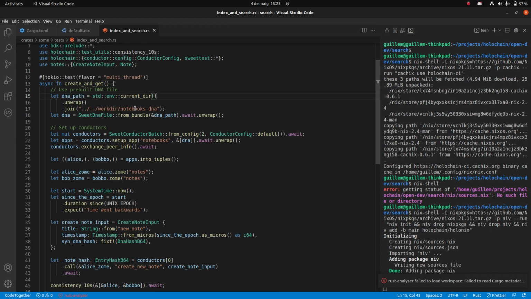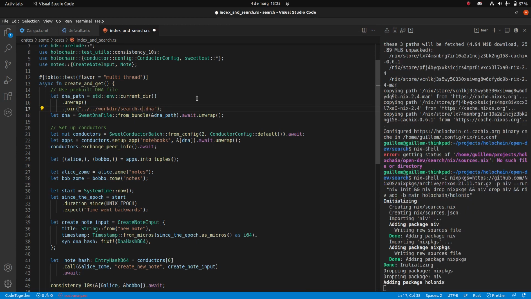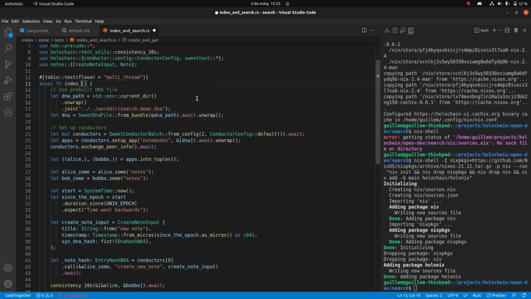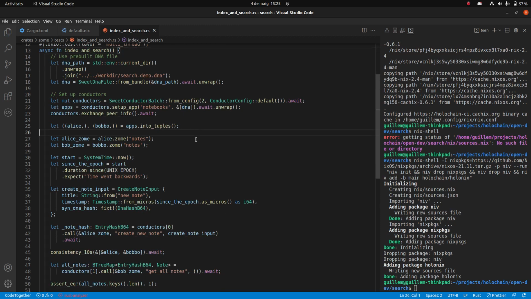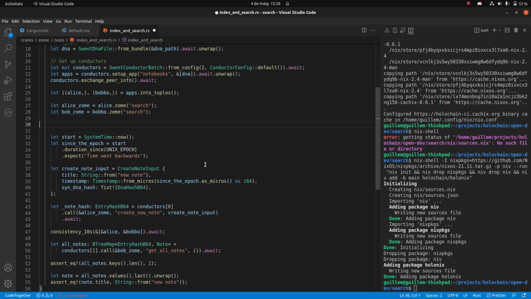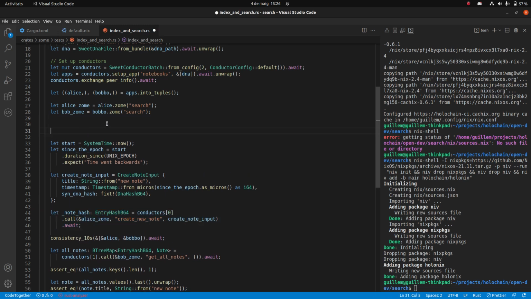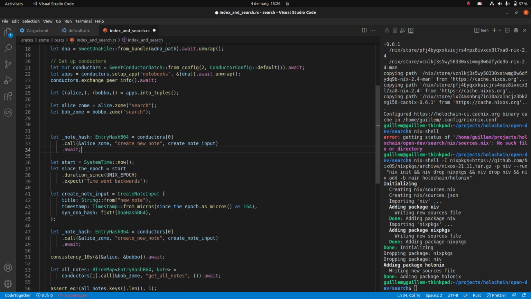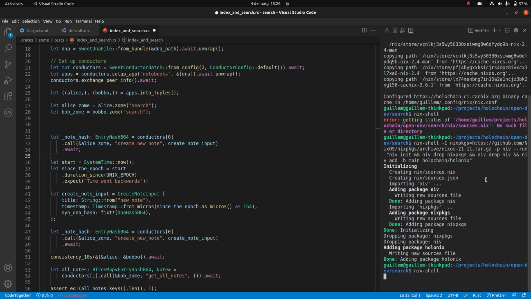So now the important part that we can agree on, maybe, search demo DNA, which is index and search. Let's see, this is the Zome, everything up until now is good. What are some functions that we need to define in our search Zome for it to be generic enough? Let's at least cover the Clutter use case, and then let's try to see if there are simple strategies that we can take to cover other use cases.